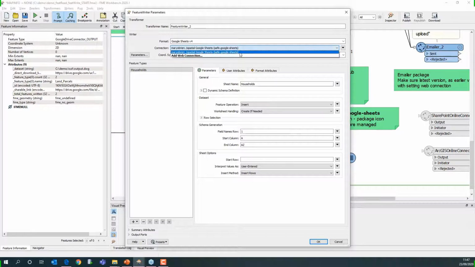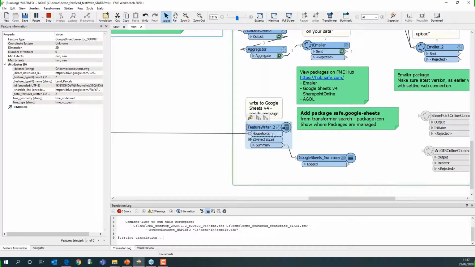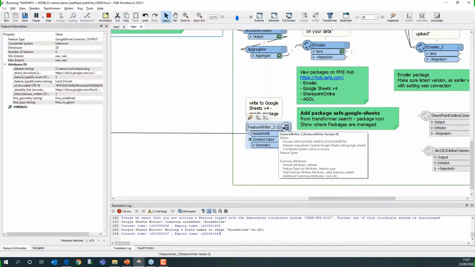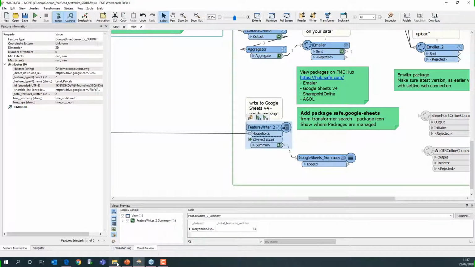So you can see it's already using my web connection, and it's got this syntax on the end which indicates that it's coming from a package. So again, same idea that I can, depending on what's available in the package, whether it's a transformer or a format or so on, I can use them in the way I normally would in FME.